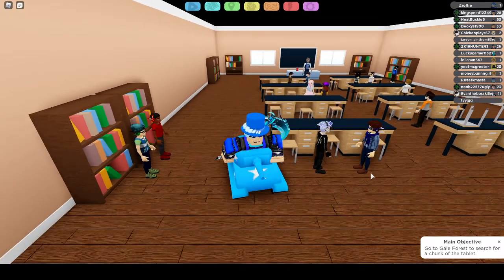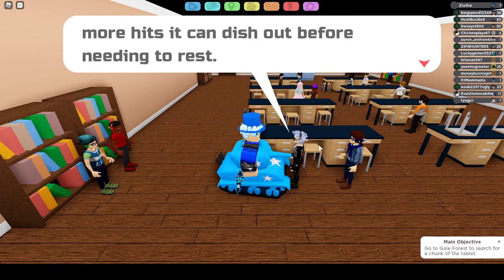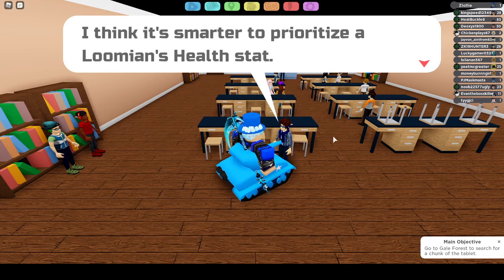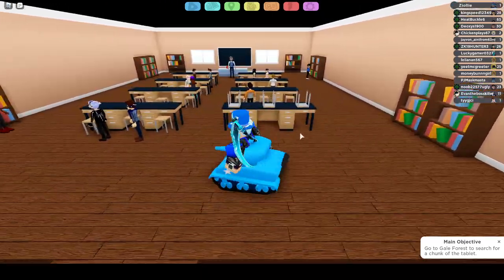I think it's smarter to prioritize a Loomian's energy stat. The more energy a Loomian has, the more hits it can dish out before needing to rest. And you? I think it's smarter to prioritize a Loomian's health stat. The more health a Loomian has, the more hits it can withstand.